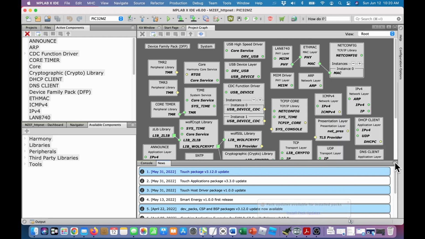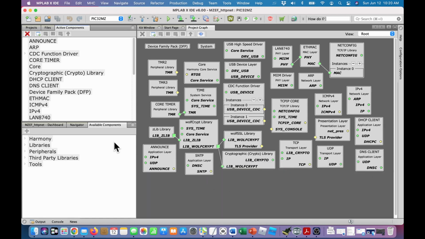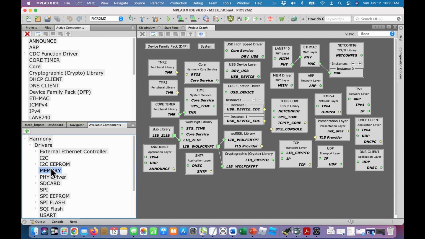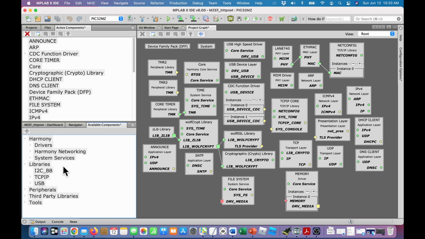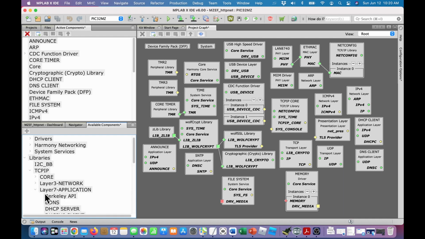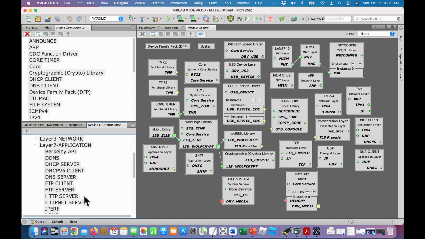So let's get rid of these. What we're going to have to add is a memory driver, and system services file system, so we have a file system for the web pages. In the library, we need the layer 7 HTTP net server.